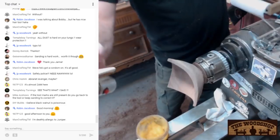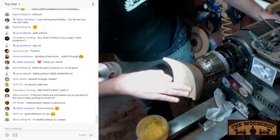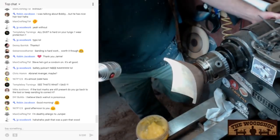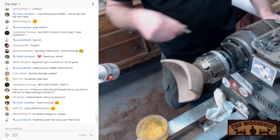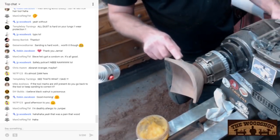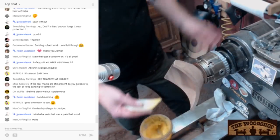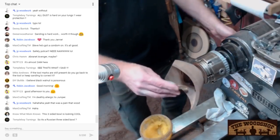So I have a magnifying glass and a light here. I would go in and inspect every little detail to make sure all the tool marks and all the little torn grain were gone before I put the oil on. Once you start putting the oil on, it's a lot harder to go back and get a big tool mark out. So I always check it out.